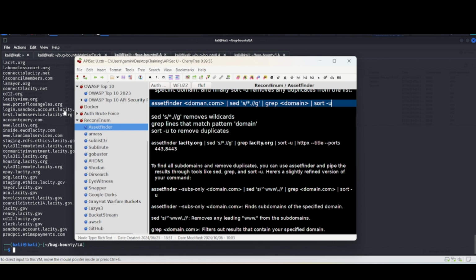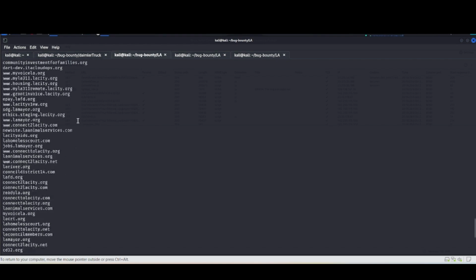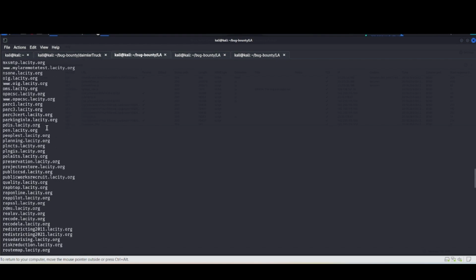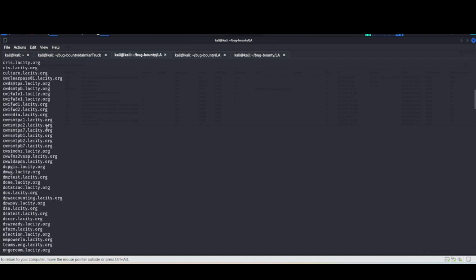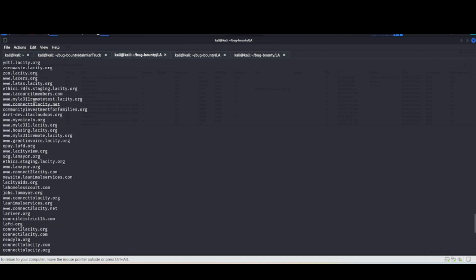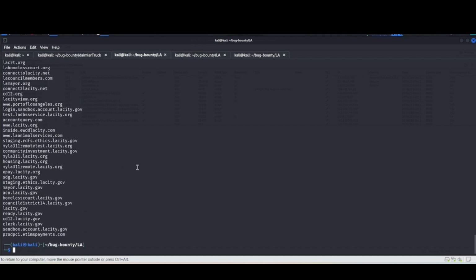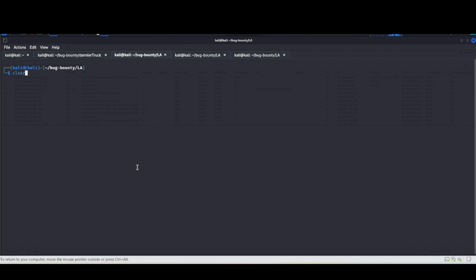All right, now let's flip back over real quick to this Kali machine. And as you're going through here, you may or may not see duplicate values. Okay, and as explained, you got to use the -u to remove any duplicates. All right, this is just a basic output from AssetFinder. So I'm going to clear the screen here, and we're going to use the -u. Right, first we're going to pipe it into sort, then -u. Okay, now it's going to run again, and this time it should be removing the duplicates out of the information.